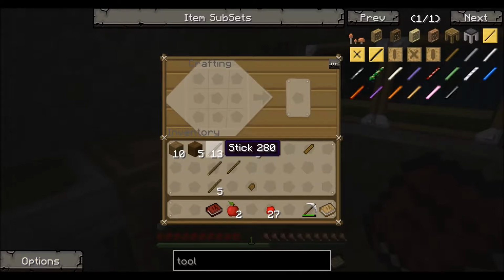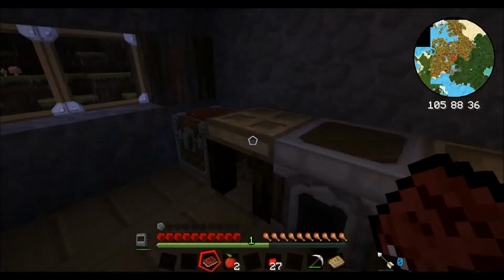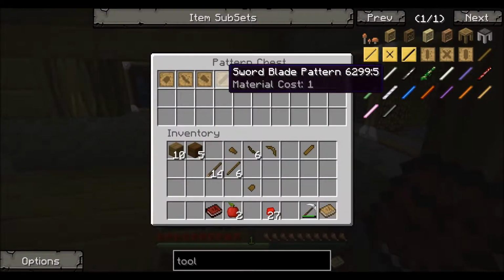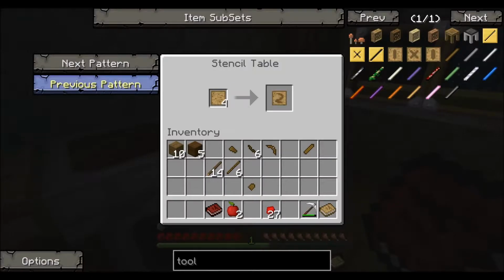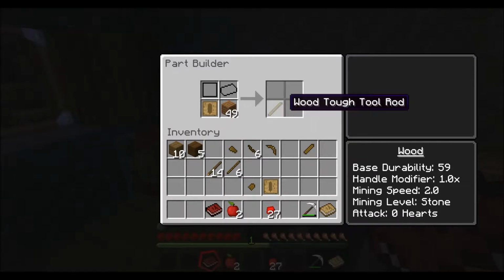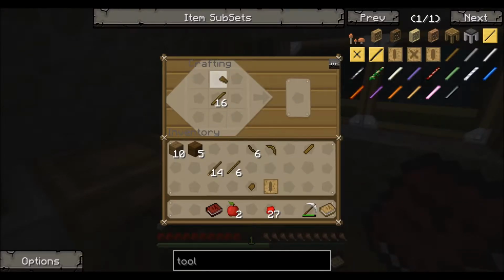Oh, fantastic. I had the wrong thing. Tool rod. I had like, no, what? Where is it? Okay, what's the difference? Then it was tough tool rod or something. There it is. Oh god, that was a lot more complicated than it should be.